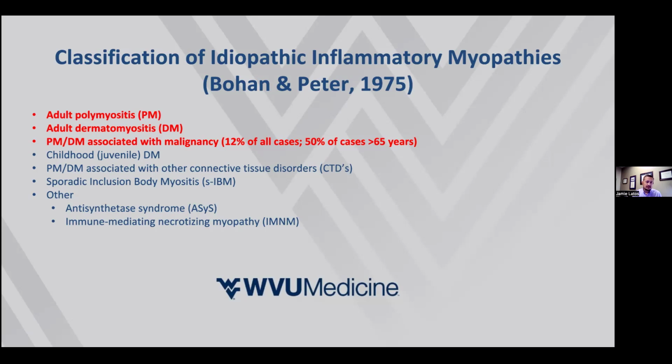As you can see on the list there's a variety of others. Certainly these things can affect children as well, so there's juvenile forms of myositis. We may have overlapping myositis with another associated connective tissue disease. So this can be a lupus with a myositis, a scleroderma with a myositis, an RA, or a Sjogren's that has a coinciding inflammatory myopathy at the same time. There are cases of inclusion body myositis that we may encounter along with our neurology colleagues.